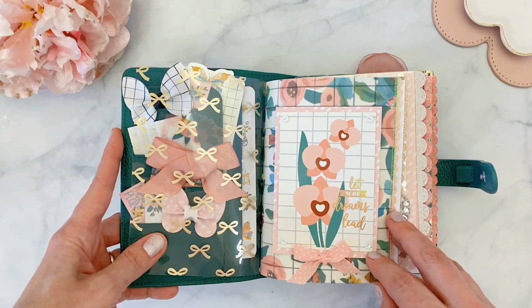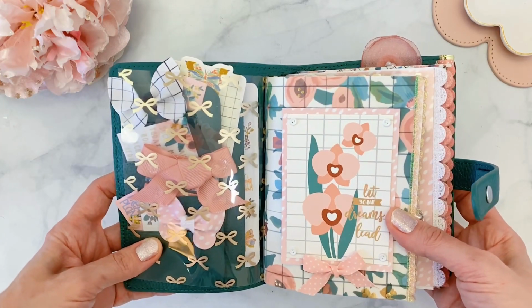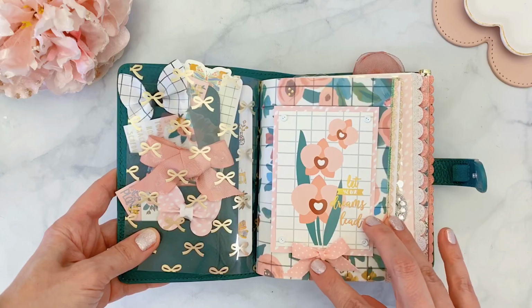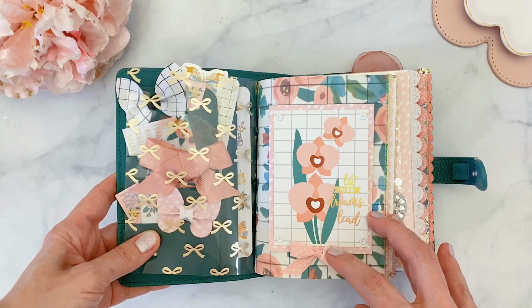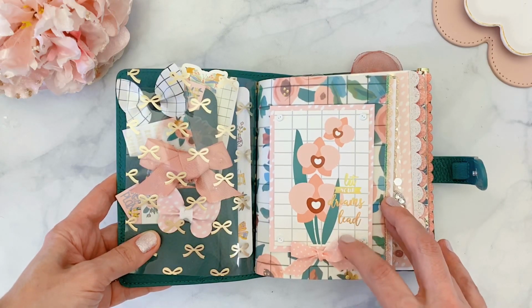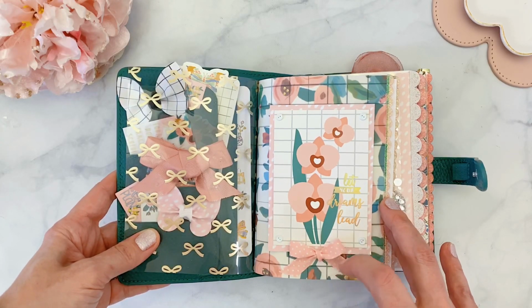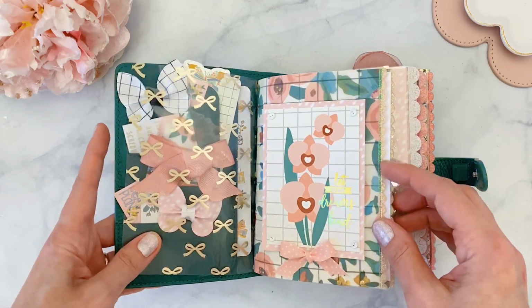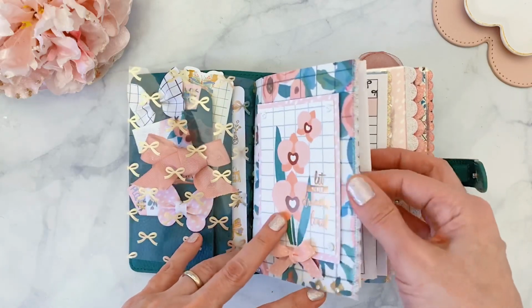And then I use these cute little eyelets that are from Michaels, and they're like mini buttons. They are adorable. And then I made a little bow using another bow from Michaels. It's actually one of those, you know, you can buy in their sewing section, etc. They have these rolls of different ribbons. So this is one of the ribbons. And then on the side, as always, I have used the glitter edgers because I love them.